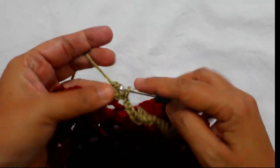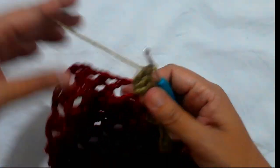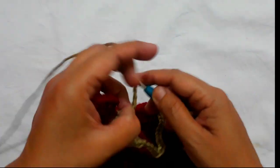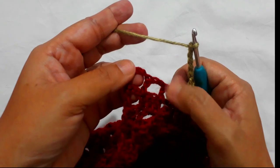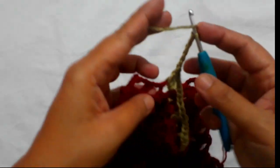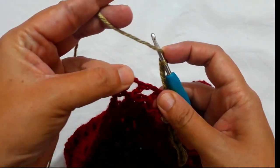1, 2, 3. 5 chains, 1, 2, 3, 4, 5. Skip next 2 chain spaces. Now we have the corner chain space. Into this corner, we'll make 10 double crochet.